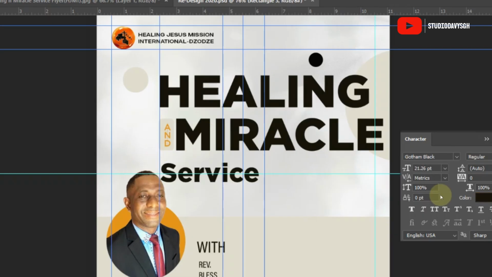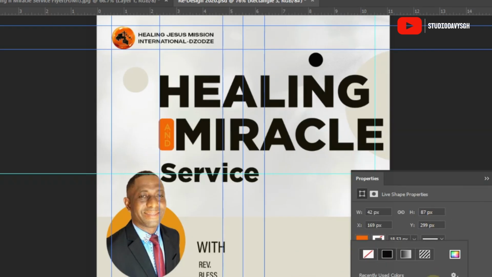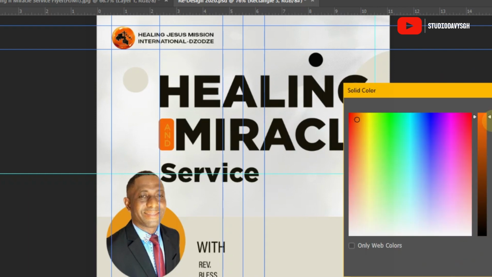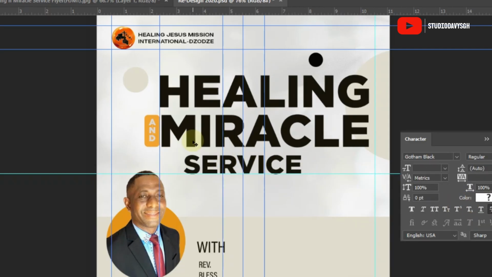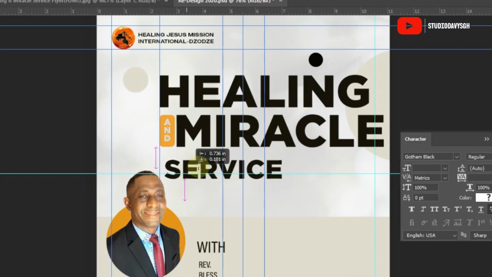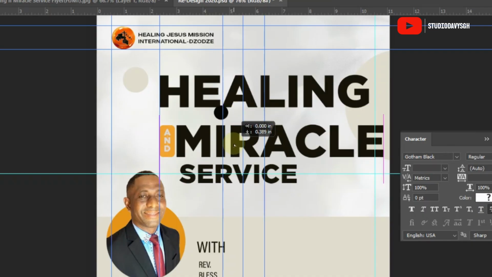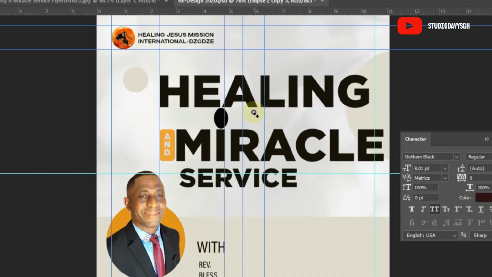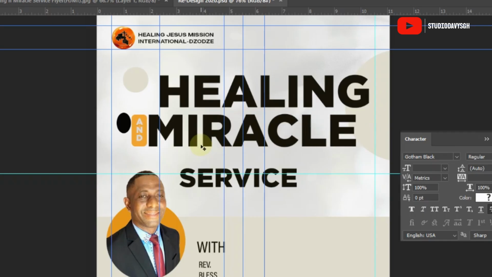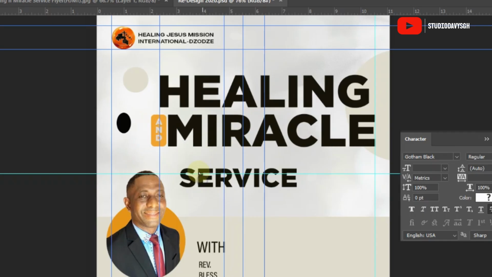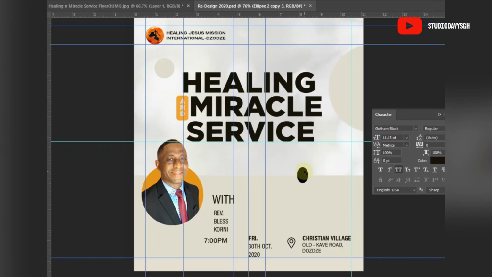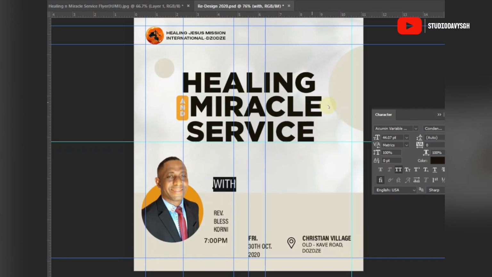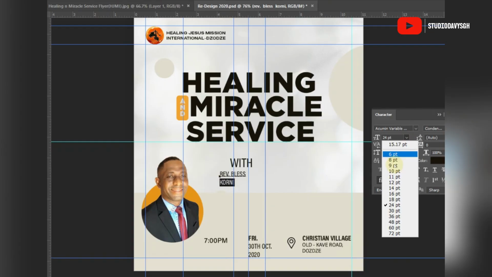Now I start building. I'm placing the event title first, but I'm not just setting type and moving on. I'm playing with it intentionally. I'm creating a visual rhythm that guides the eye through the information in the order in which I want it read. I'm creating contrast. Some elements sit in colored blocks, others sit in negative space. This creates visual hierarchy without screaming, "Look at me." It's subtle, but it works.